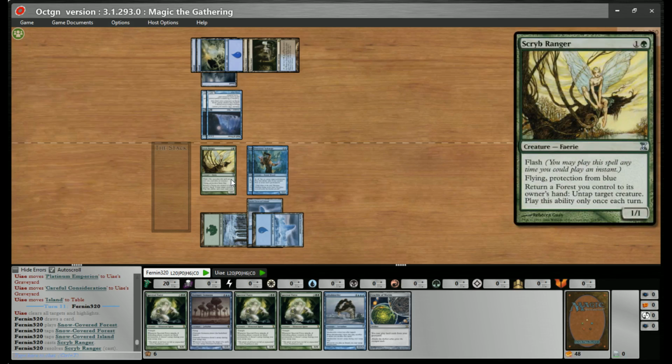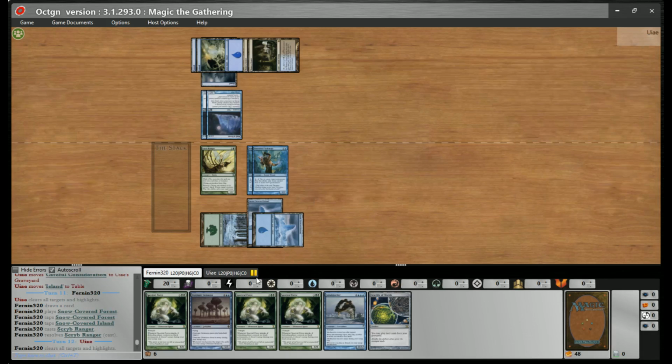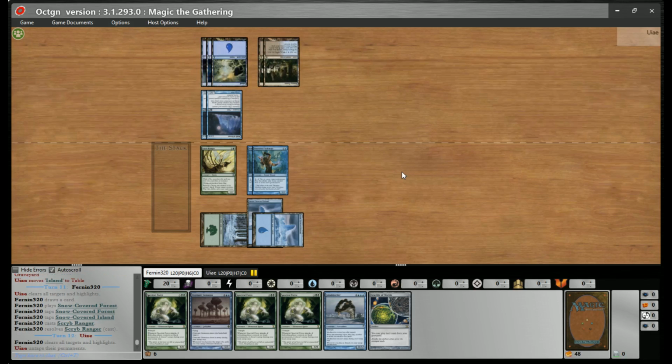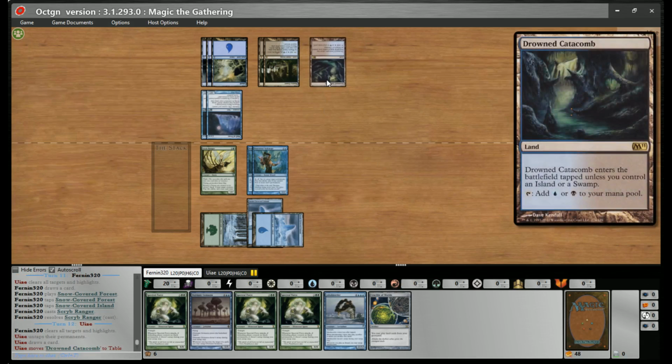Flying protection from blue. Ugh, that's dumb. Untap target creature. Play this ability once each turn. Okay. Fair enough. And that will be all. Go ahead. Untap. Draw. Bring out a Drowned Catacomb. And what do I want to do now? This question.